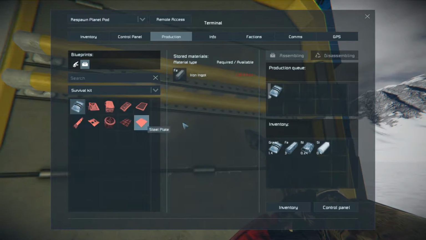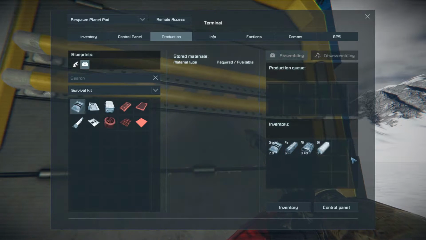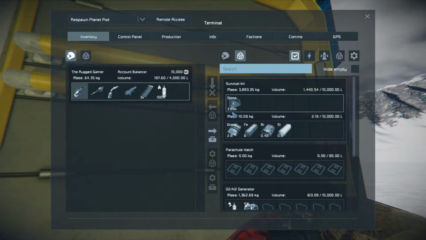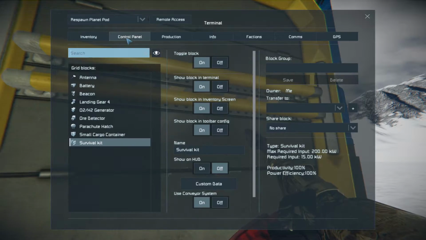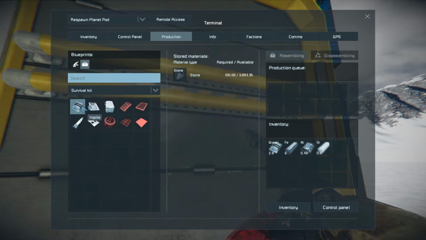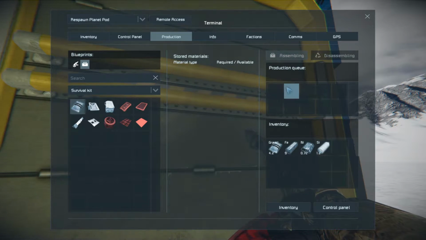And as you saw, you click the ingot thing there, it generates one, and it takes some stone. And it'll eat through the stone as well. So what can we do? Well, there's a couple of things we can do at this stage. If we press it once, it creates one item.